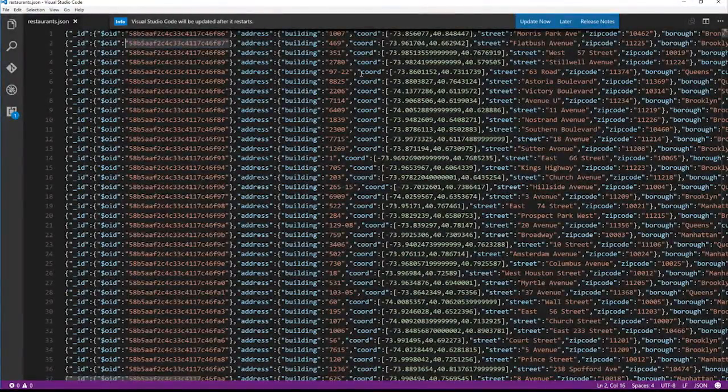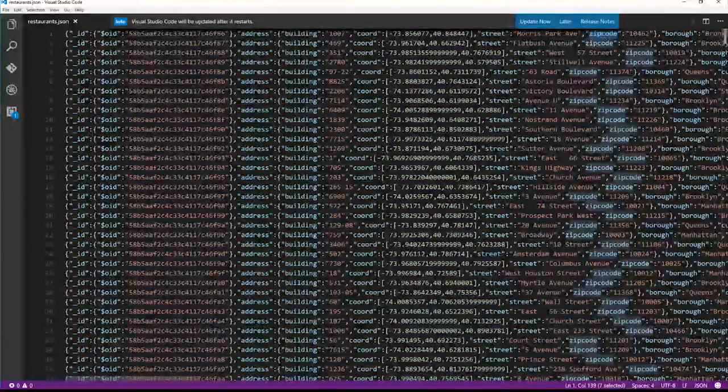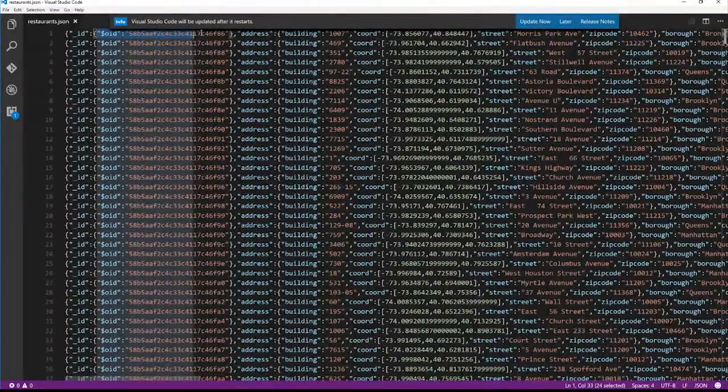So two things from here I could gather: I could actually partition my data according to the zip code. That's something I'm choosing to do. You don't have to. It totally depends on your business logic. And the second thing I want to do is take the ID, which is not this particular ID, because this is a little different kind of an ID. Maybe I want to use the restaurant ID. I could take those two data points and then use them as part of my data migration tool.